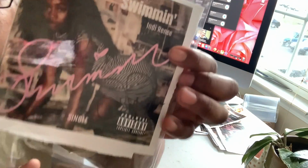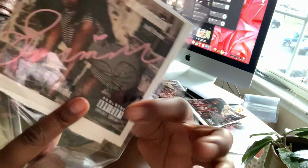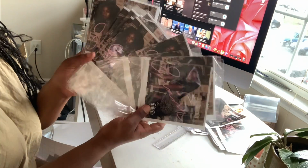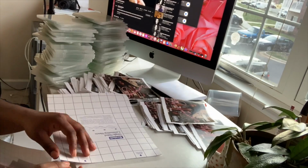And now that you see, since I signed it already and laminated it, you don't have to worry about that coming off. So it's just so much better. And I did a few already. I'm just going to do a few more and let you guys see.